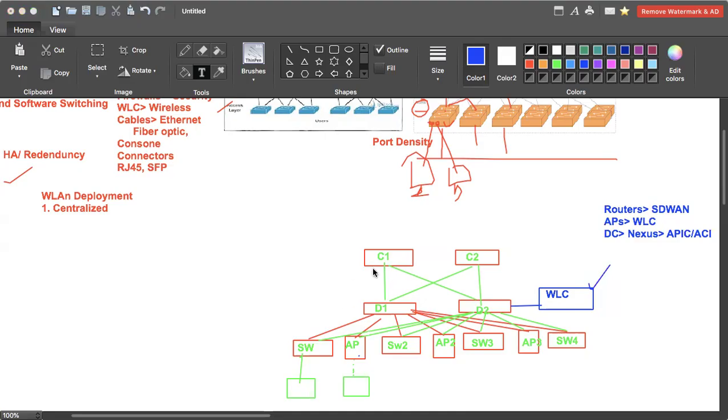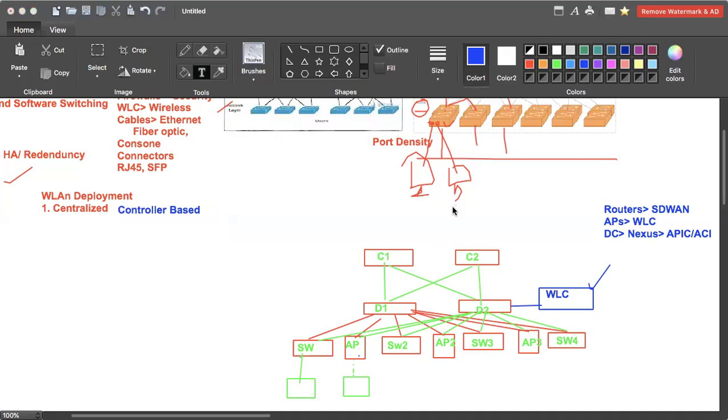But what is the use of this centralized controller? In a high density environment where seamless roaming between floors or buildings is required, we use the centralized deployment. Centralized means controller based deployment.